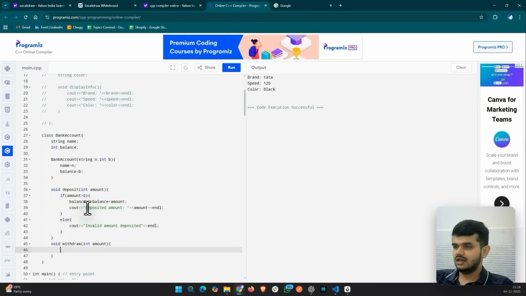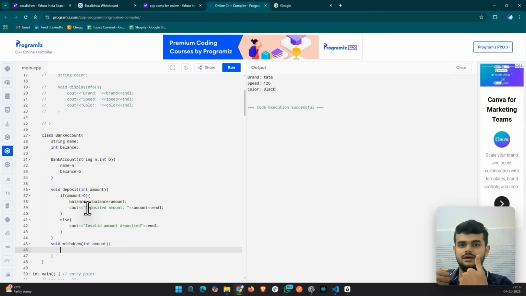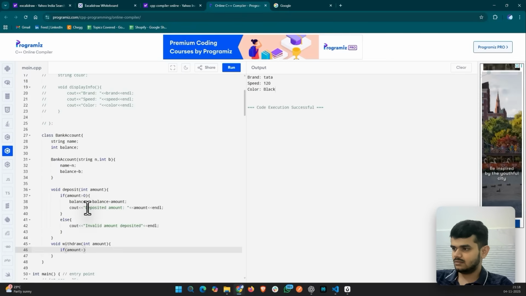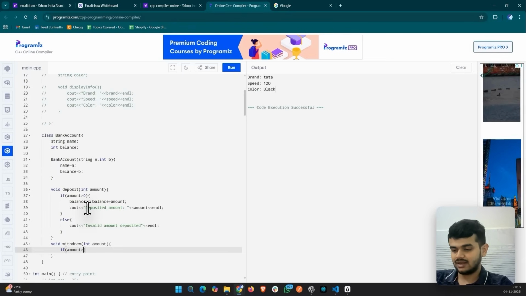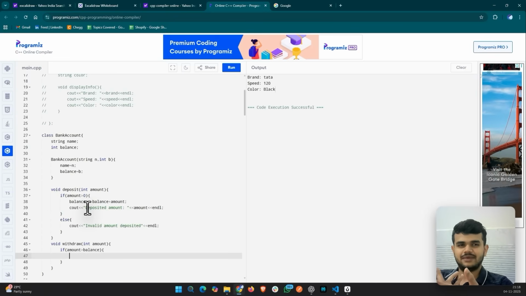Now in here maybe you can have the same condition. So if we are withdrawing, the amount that we are withdrawing, if it is greater than the money that we have, obviously we cannot withdraw it. Let's suppose I have 100 rupees in my account, but I'm trying to withdraw 120. I cannot do that, right? That means it's an edge case. So I can just have a condition first. I can say that if the amount which I'm withdrawing is greater than my balance, maybe I can say insufficient balance or something of that sort.